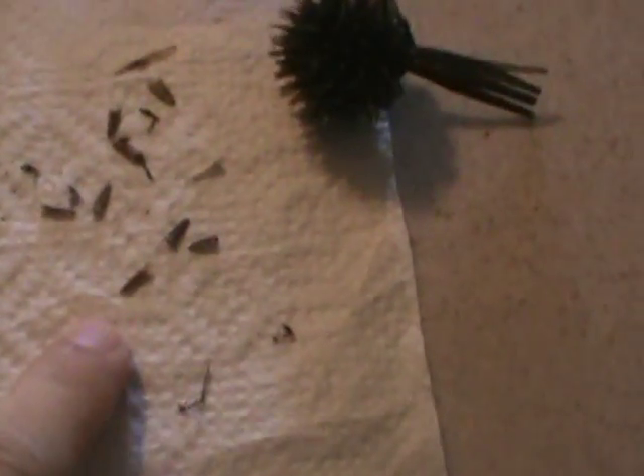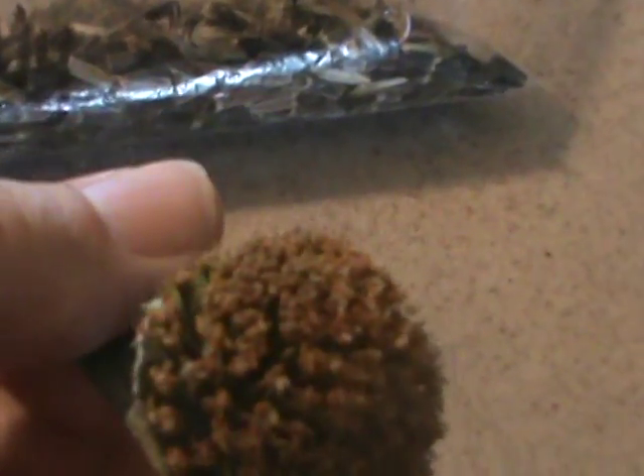Like I said, they'll attract butterflies — especially the big ones. It says monarch but I haven't seen any monarchs yet. From only about four or five heads, this is what I've gotten so far — about a quarter-full snack bag. I accidentally picked this one by mistake; it's still got a lot of nectar on it and I shouldn't have picked that one. I'll see if it'll dry out like this.